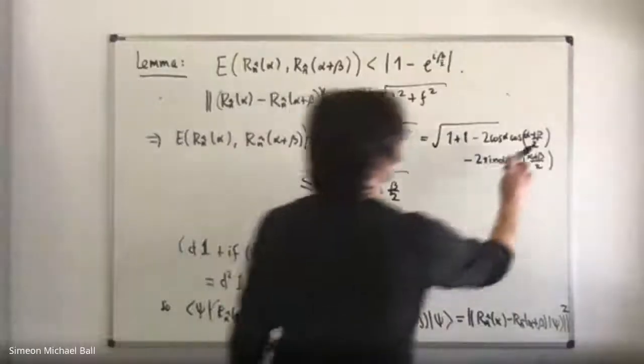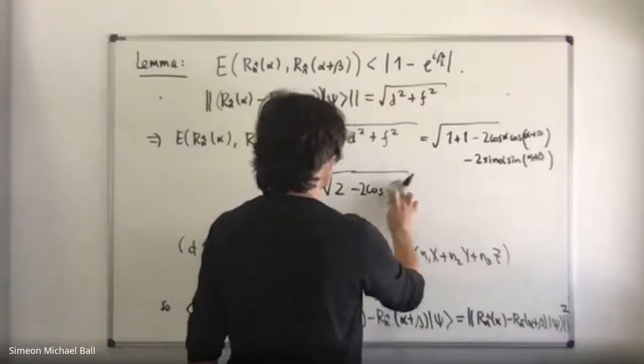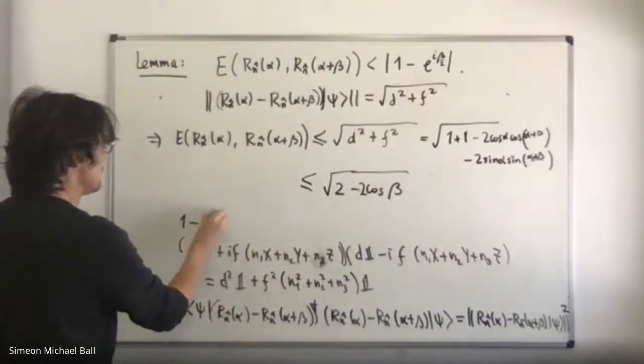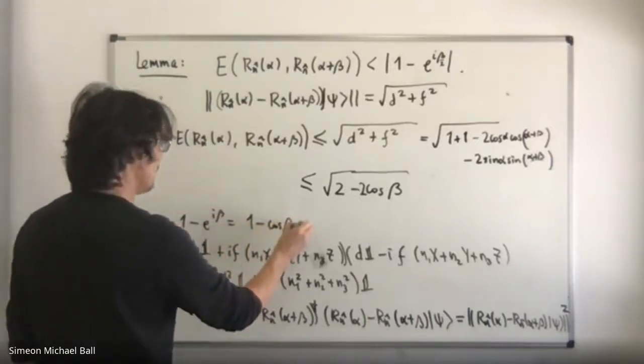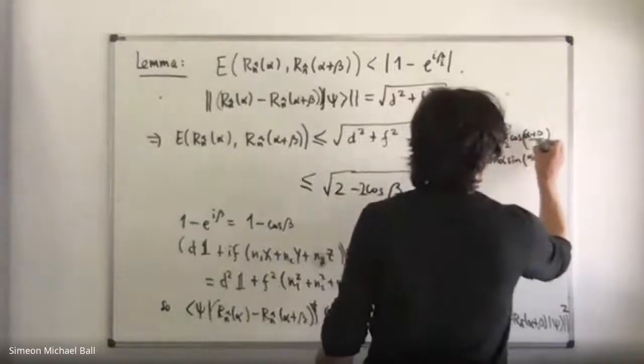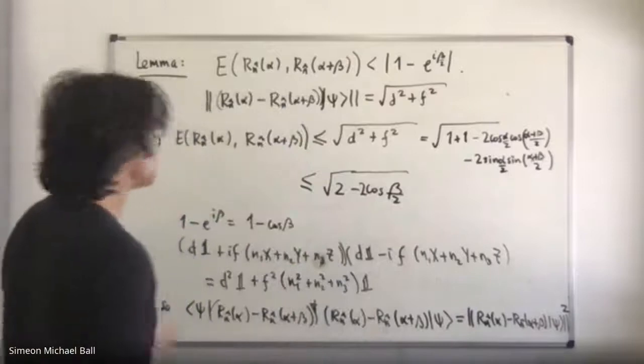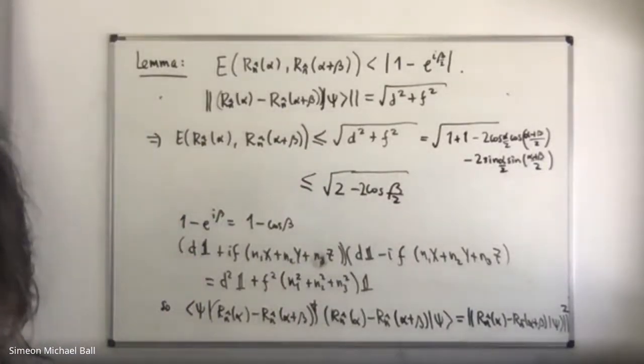Why do we have the beta halves? Shouldn't we have alpha halves, or like one of them is halved and the other is not? Oh, yeah, no, half here, sorry. I'm going to get ahead of myself. Now you can check that 1 minus e to the i beta is 1 minus cosine beta. No, there's a half in both, like how I wrote down the definition of the d and the f. We had halves everywhere. Yeah, sorry, there are halves everywhere. You're right. I think it's okay, I think it should be there.